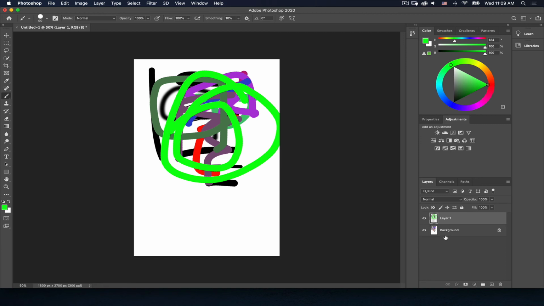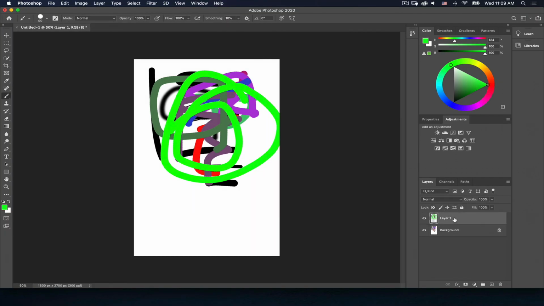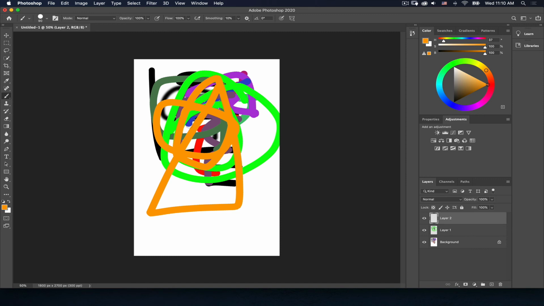Now one thing is, if I try and move these layers, I can't do it because the background layer, when I try and do that, we notice it has this little icon next to it. It says this layer is locked. And looking up here, I can see that it's locked on transparency and moving, etc. Now this layer, we see none of that is the case. Now if I add yet one more layer, change my color so I can see what is happening. So now I can draw on that layer, and now I can just simply drag these layers around.